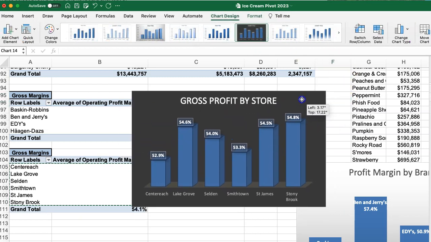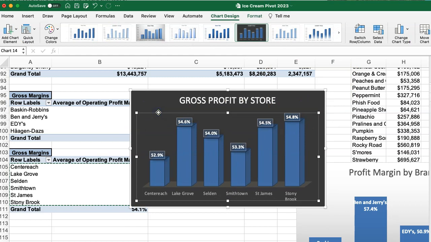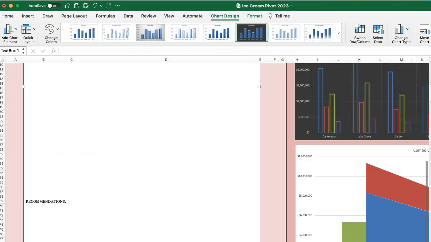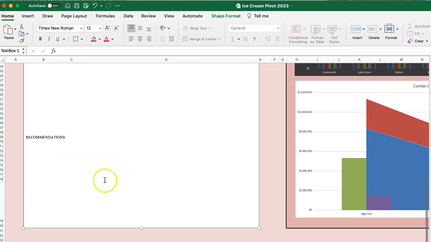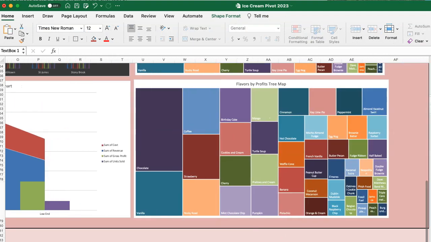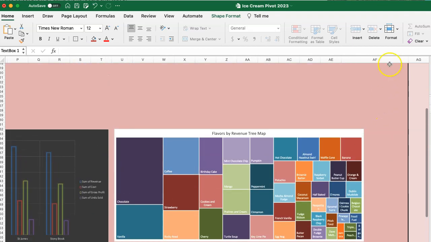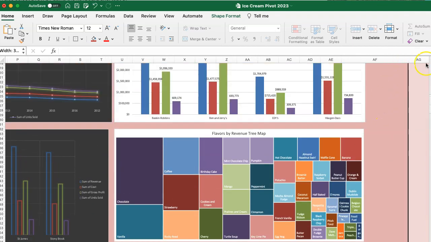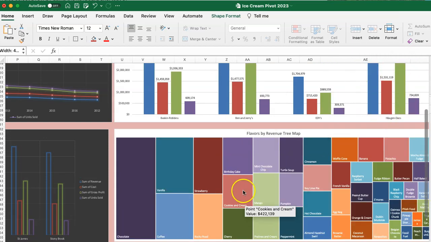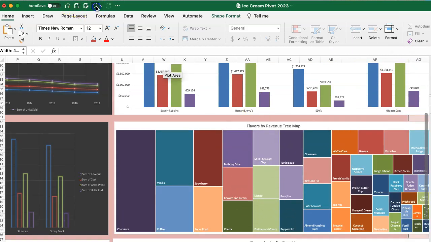They didn't ask me to make these charts. I'm going to copy this. But it makes sense as far as doing the memo here. It makes sense to have some charts. And I'm going to expand this column here. I don't want to expand the charts though.